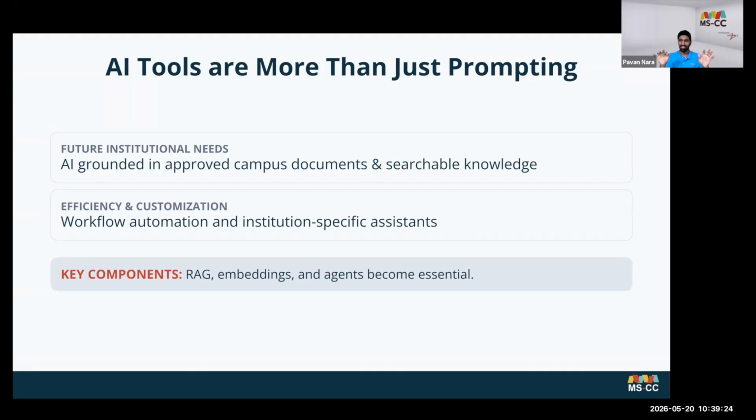You don't need to master all these concepts today and become an AI engineer in a couple of days, but you need to understand that the future is not about just better prompts. It's about having better systems which can help you understand the task better and give a response which is very specific to your scenario or use case.